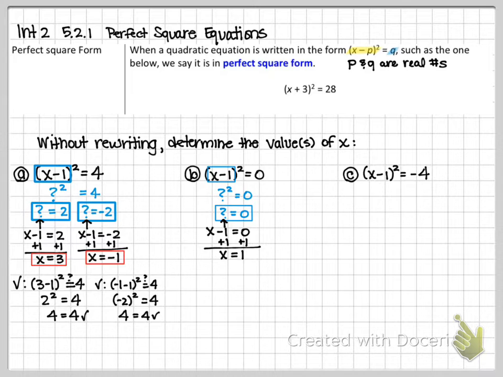0 is very special for so many different reasons. So in this case, I know the only thing squared that gives me 0 is going to be 0. All right, let's take a look at this one. Let's sit with this for just a second and see what you think. Follow the same idea, same process.